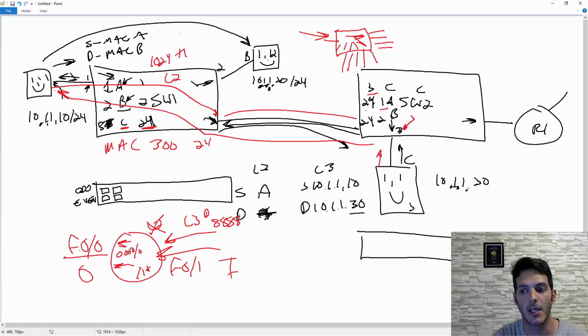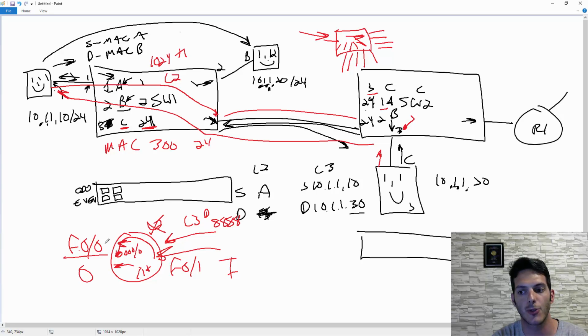All I'm going to do then is, it's likely that it's being NATed. So I'm going to switch it from this interface to this interface. The same thing happens between port 1 and port 24, from switch 1 to switch 2, for host 1 to talk to host 3. I switch the packet between the interfaces.